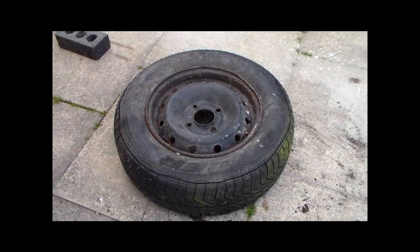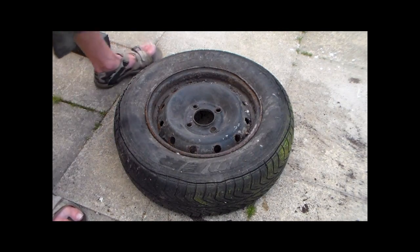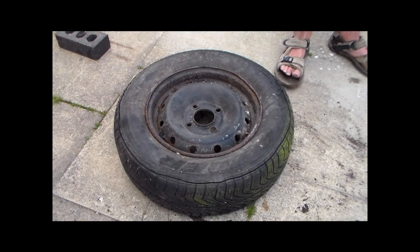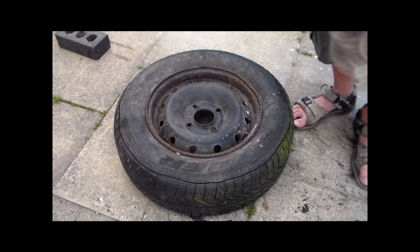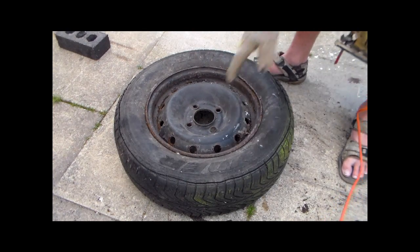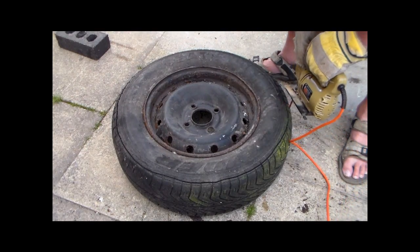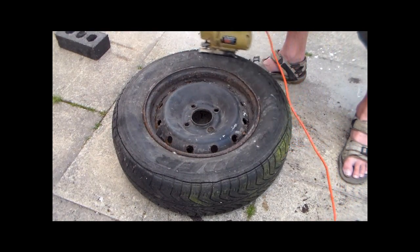This is me struggling to turn a tyre inside out. The easy bit was cutting with a jigsaw. The tyre, so you're looking at it from the outside, not the hollow part. I'm cutting round with a jigsaw just inside the tread, all the way around.